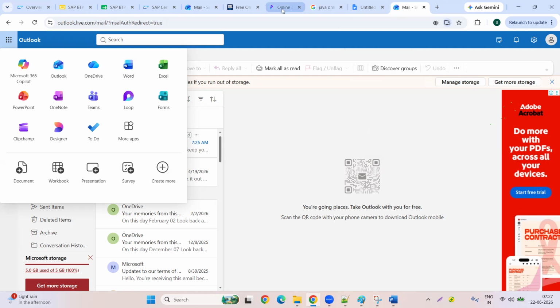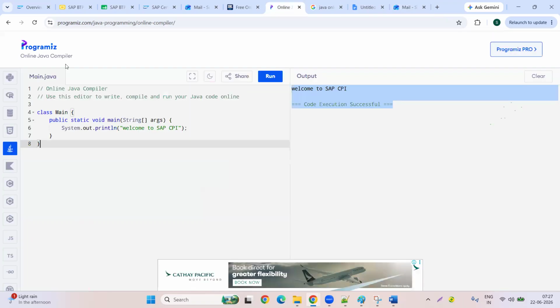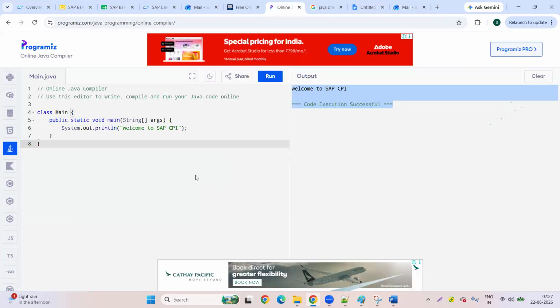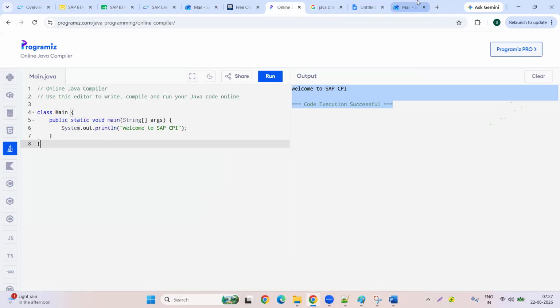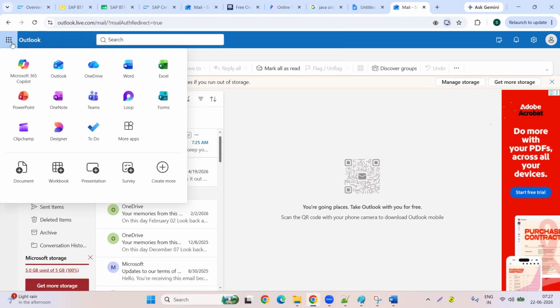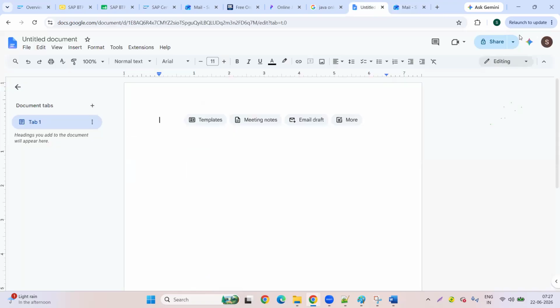Whatever I explained earlier, this is a program, a platform to execute this program. It's platform as a service. Microsoft Word service and also the Google Docs service, these two come under software as a service.